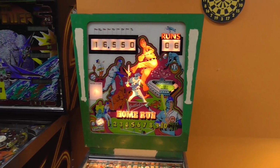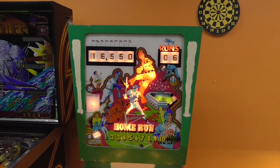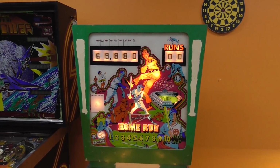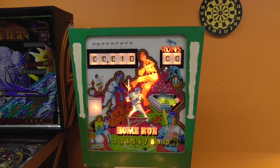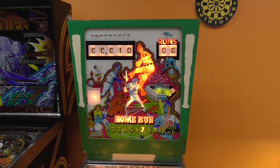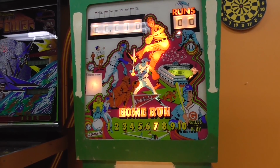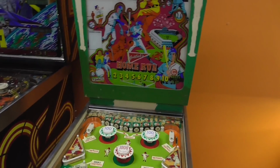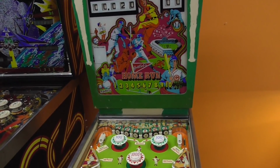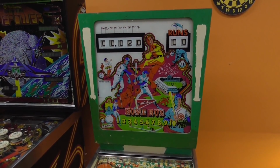All right, we're going to reset it again, and I'm going to see if the 10-point thing sticks on again. Okay, so watch our score. It should go to 0 and stay there. Obviously, you shouldn't get 10 points randomly. Okay, so we went to 8 balls, then it went back down to 7, and it gave us 10 points. So I'm going to go ahead and turn it off. What's that all about? And then when I turned it off, it gave us 20 points.